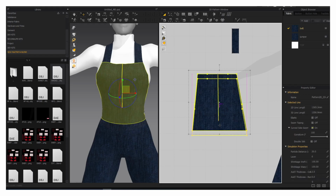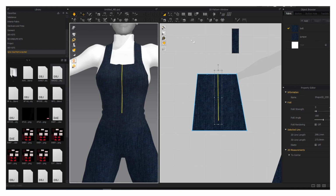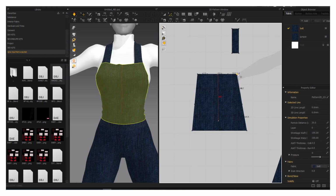I won't speed it up so that you can follow along. I do make some adjustments here because this is my first time doing it, and I had to figure it out myself. But anyway, just make sure you got your zipper long enough, your length here, before you rig it, okay?